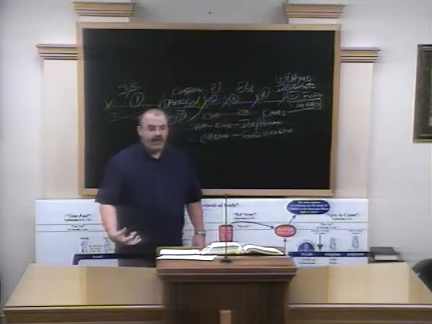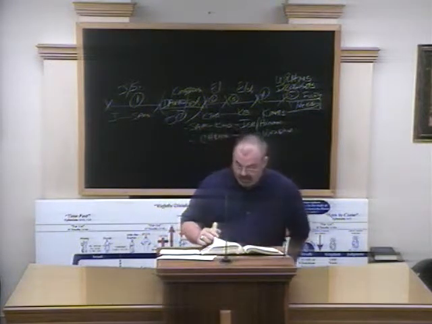So politically, they cannot walk in and demand. They don't have the power. And you see it in 2 Chronicles 36. Watch this happen. Look up at verse 5. 2 Chronicles 36, verse number 5. Jehoiakim was 25 years old when he began to reign, and he reigned 11 years in Jerusalem, and he did that which was evil in the sight of the Lord his God. Against him came up Nebuchadnezzar, king of Babylon, and bound him in fetters to carry him to Babylon.